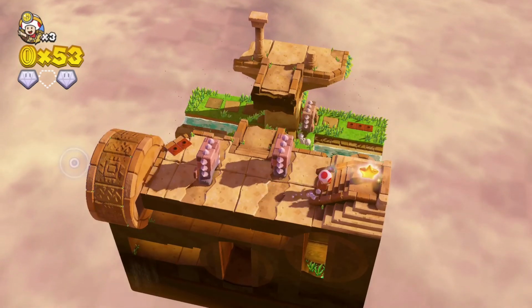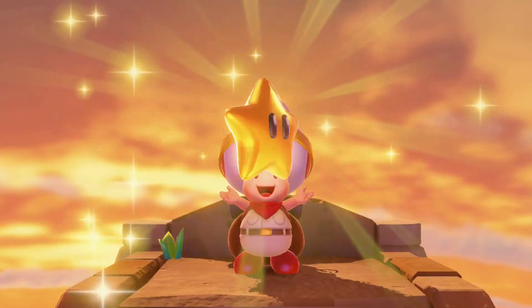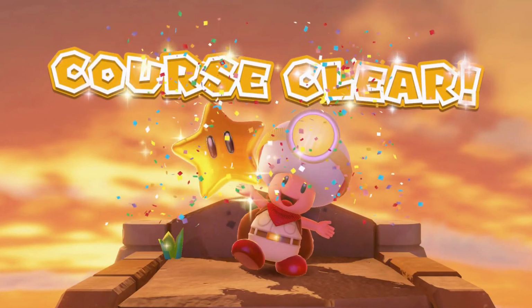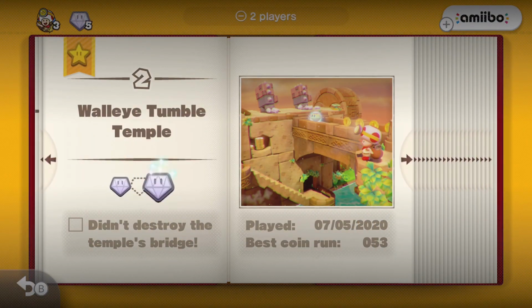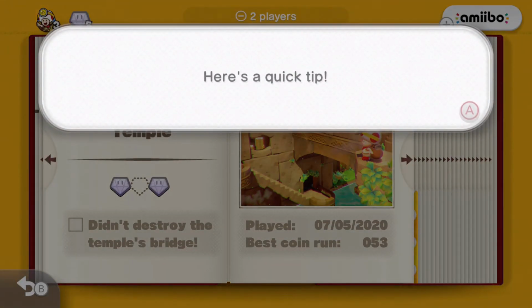Hit this guy. Go through. I already don't want to leave a gem behind, but I didn't see it. It's probably hidden in the wall behind those coins or something. Guess I don't have the tools yet to fix that. Oh, okay. Didn't destroy the temple bridge.